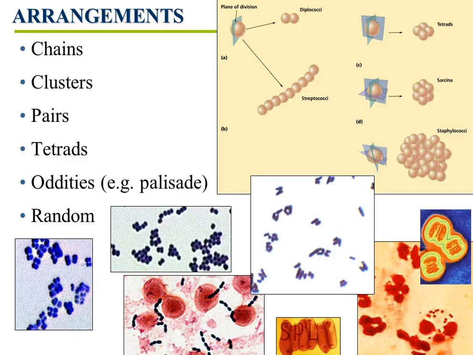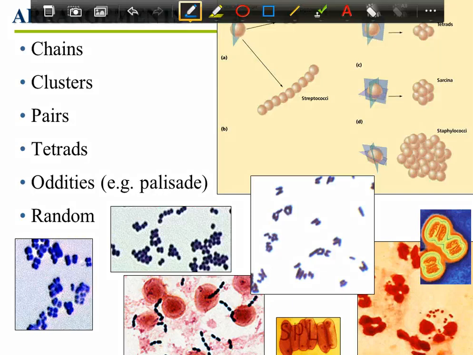Arrangements. Again, you've seen these in lab. You've seen chains. I've pointed them out already. Here are some chains in amongst the red blood cells. Clusters. Here's a cluster, as you might see with Staphylococcus. The chain guy down here is Streptococcus. Strepto means chain. By the way, Staphylo means cluster. Then, pairs. Here is a transmission EM showing a pair. This is Neisseria gonorrhea.